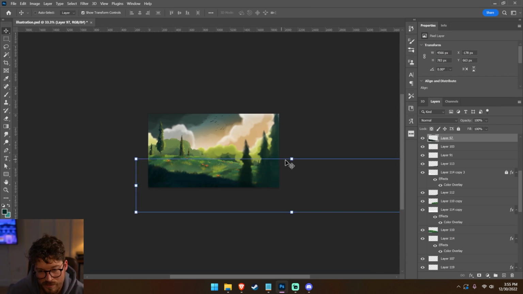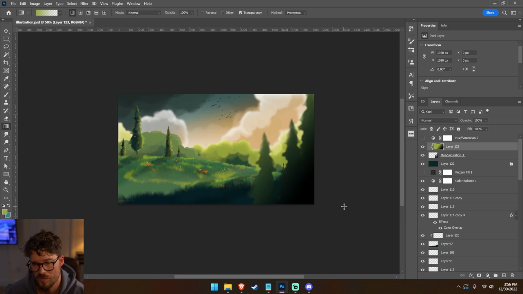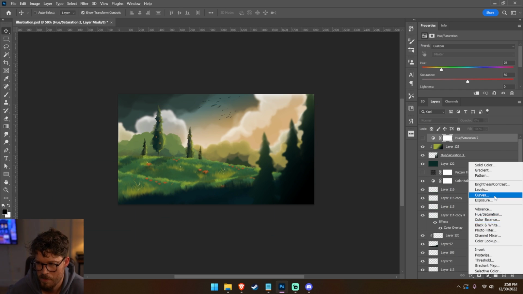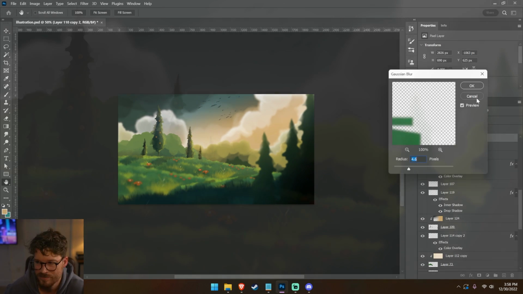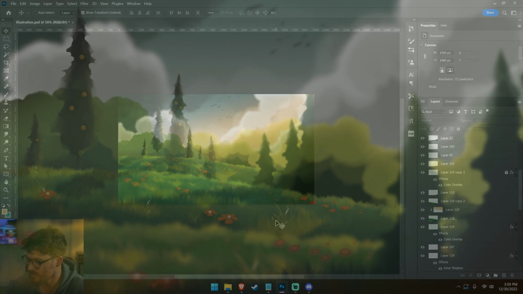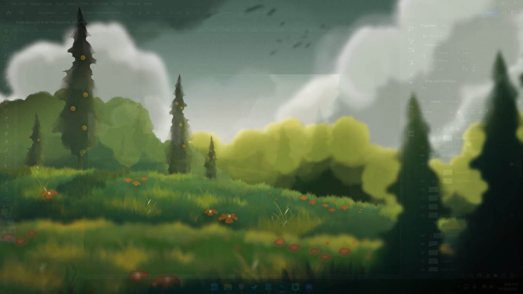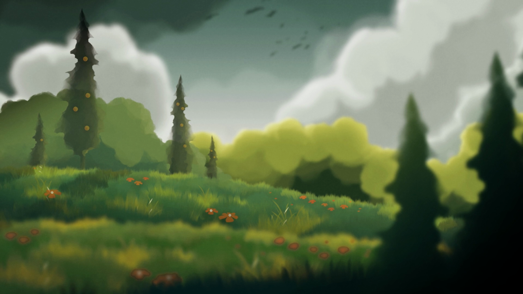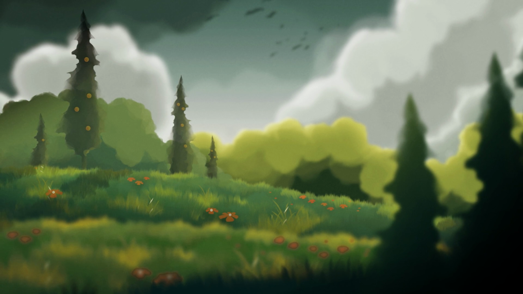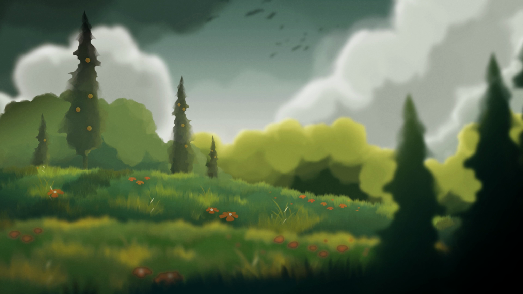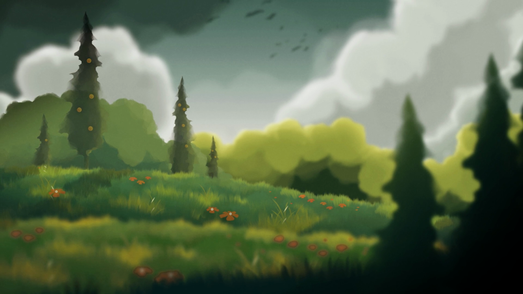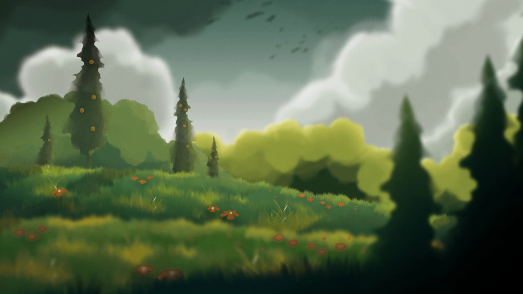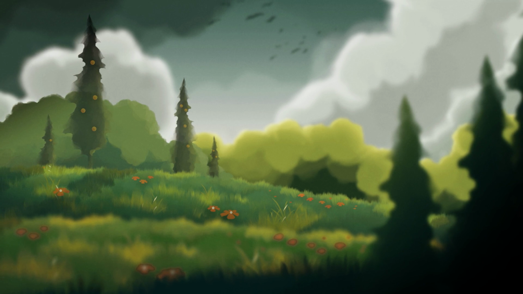You can also see I've added a foreground here, just using that same pine tree brush. And I'm just tweaking and changing all of these colors here. This process is really difficult to define for you and give you a tutorial. All I'll say is that it is a guess and check process of slowly adding and tweaking stuff. It's a mix of what we originally had with that original color palette, but a little bit more rainy. It looks kind of like maybe Scotland or Ireland. Very moody, but this is the end result.